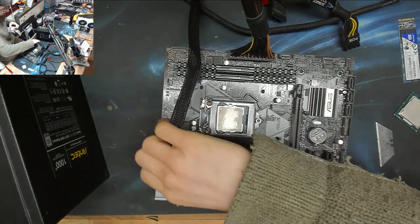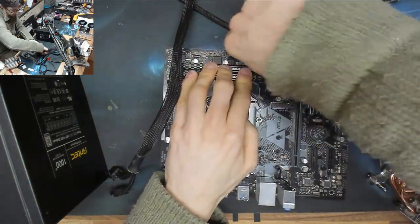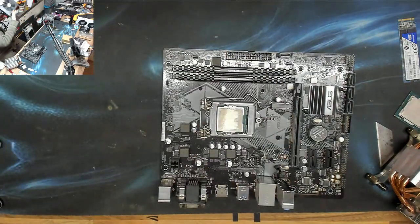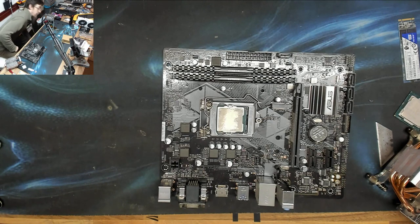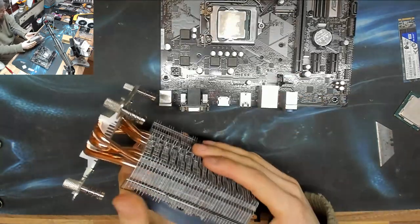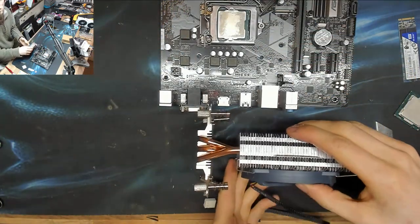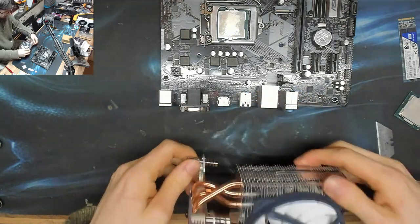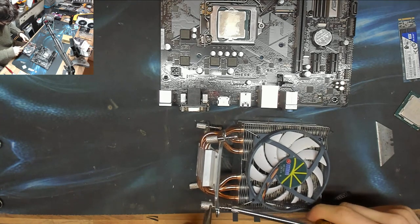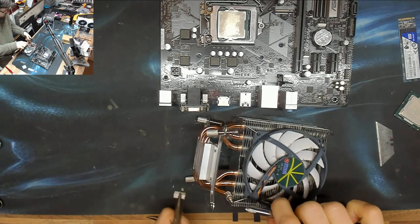Okay, so before I put this all back into the computer, we're going to refit the cooler. And I'm going to do that out of the case because it's easier that way. Normally I fit CPU coolers when it's in the computer, because most of the time it works out better that way. However, because this is quite a skinny cooler, there's nothing stopping me from doing it here, and that makes things a lot easier. So firstly, I want to check if these studs come off or not. So let's just find out with a pair of pliers. There we go, those do come off. I thought as much.